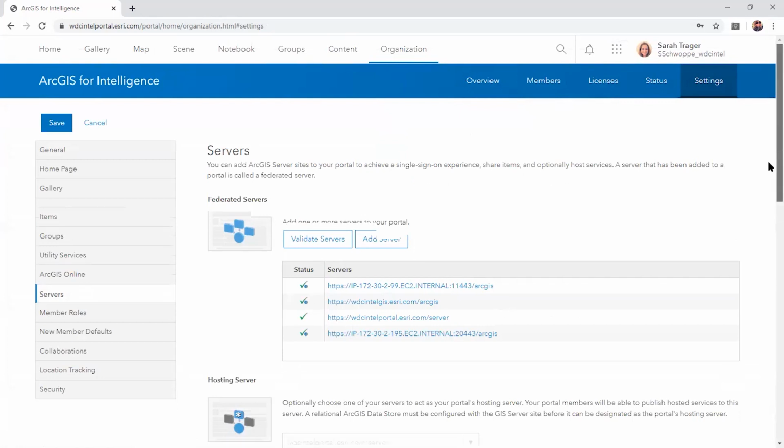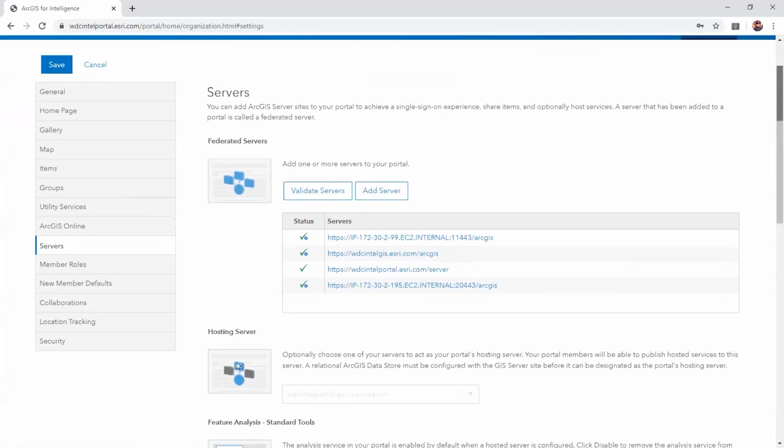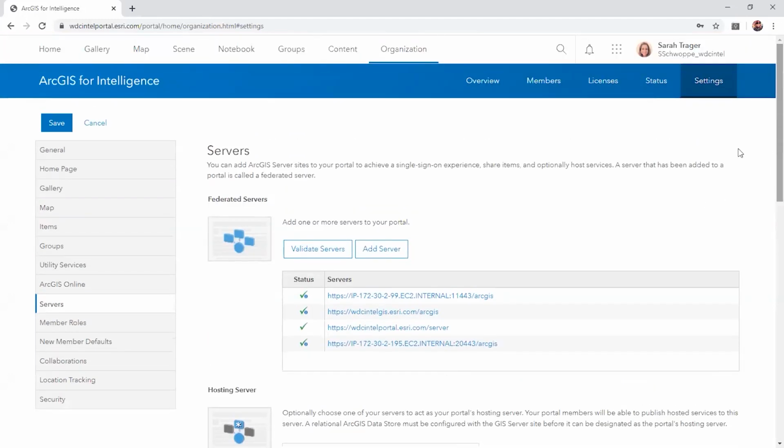So these different servers are where, if you're working with this ArcGIS Enterprise portal, the different data is going to reside. These are all registered with this ArcGIS Enterprise portal, and you can find all the data that you would find in the Enterprise portal directly from these servers. And with ArcGIS Online, you don't have this capability. You can use an ArcGIS server, but you can't register it directly with your ArcGIS Online.